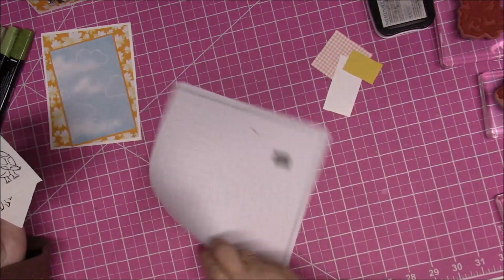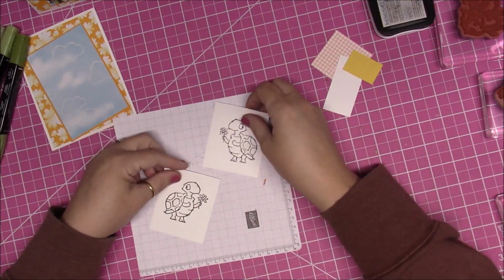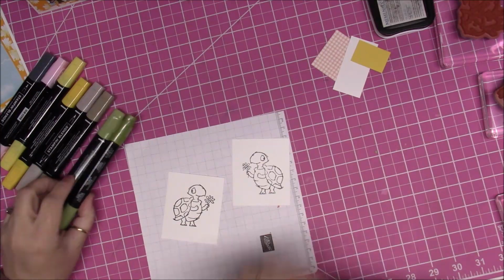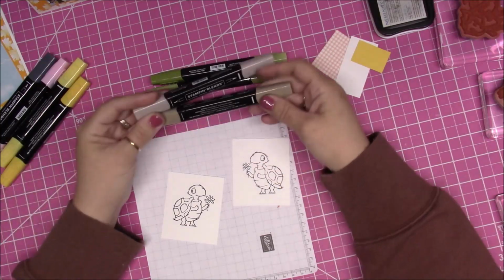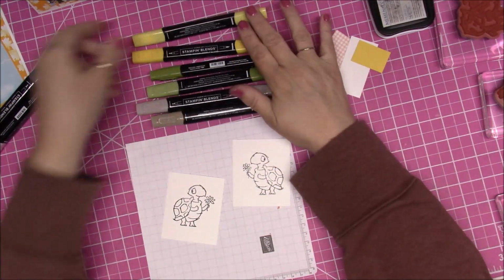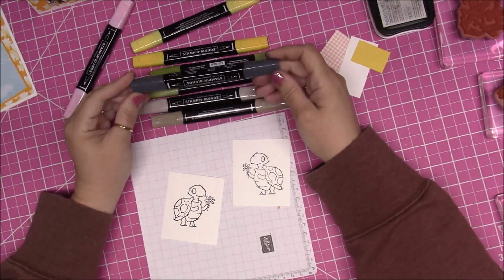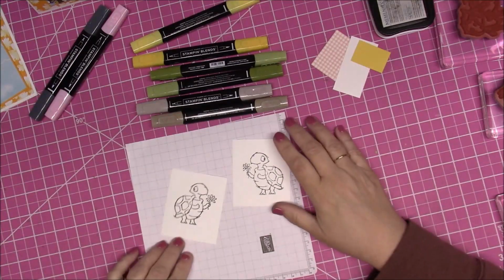Let's bring in my piece of scrap paper here that I've been using, and we're going to start coloring. Now I have several blends here. I've got Old Olive Light and Dark, Crumb Cake Light and Dark, Daffodil Delight Light and Dark, and I have Light Flirty Flamingo, and I also have Black for the butterflies when we get to that.